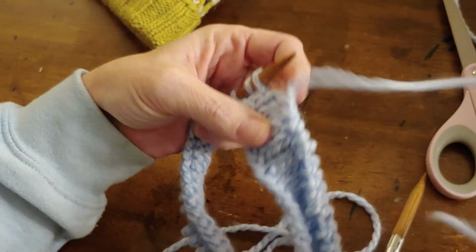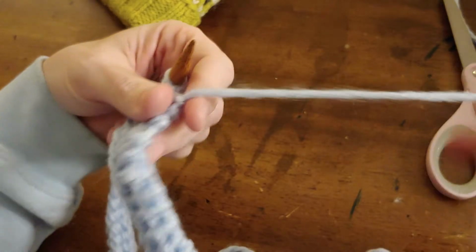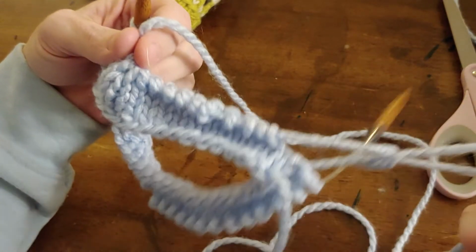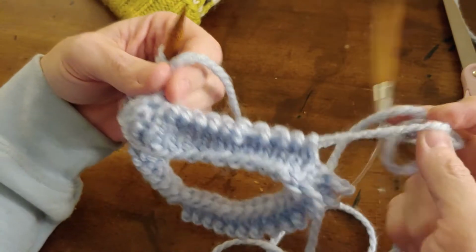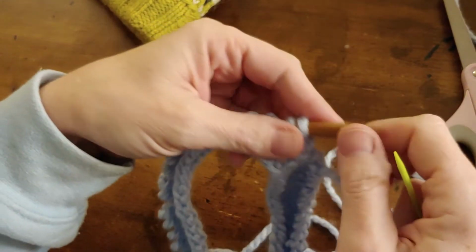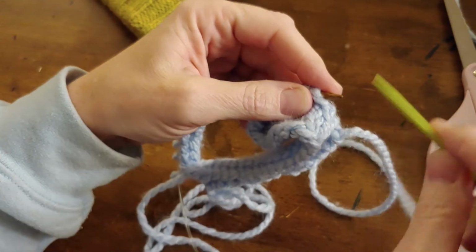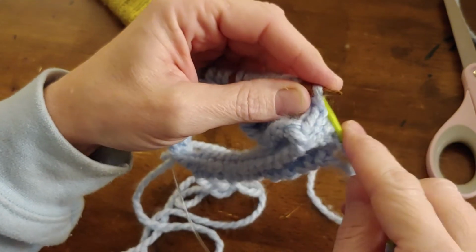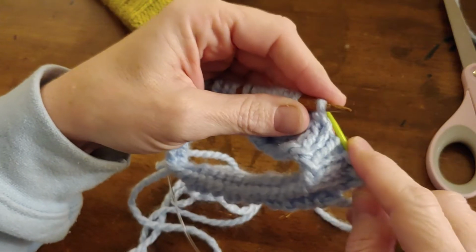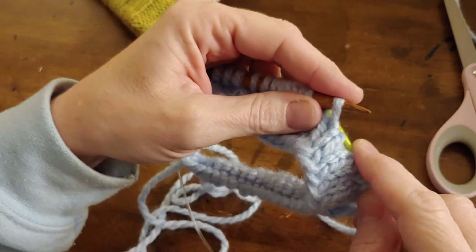Okay, so see how we're kind of cinching it? We're just running, right? This is that working yarn. Good, we got a little tangled up on this other needle. Okay, so I'm just going to keep going here and just push all of those knit stitches from the knitting needle onto the yarn needle.